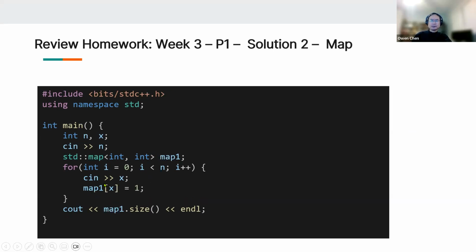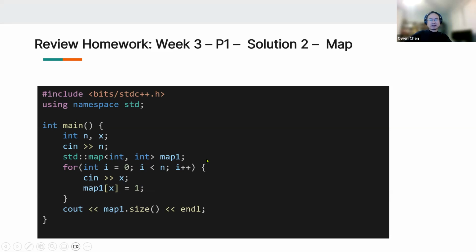The second solution, also very efficient, is using a map. A map is a mapping between two pieces of data. You can have a first integer and then a second integer. We're going to cover map today. So you have a key and a value.